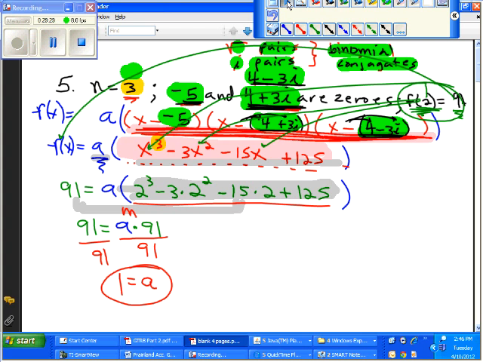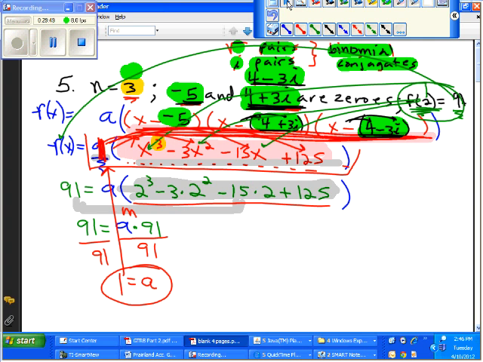Now, to get the real one, had A been anything other than 1, then we would have gone right back to here, and we would take that A and plug it in, like if that had been a 3 or a 4, and we would distribute, and it would make all those numbers bigger by that factor.